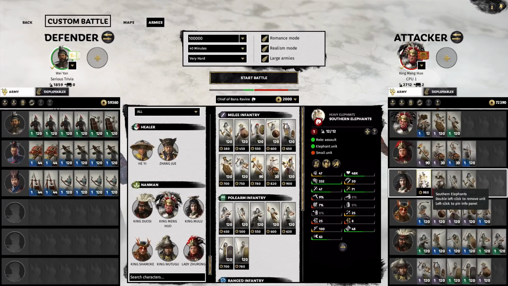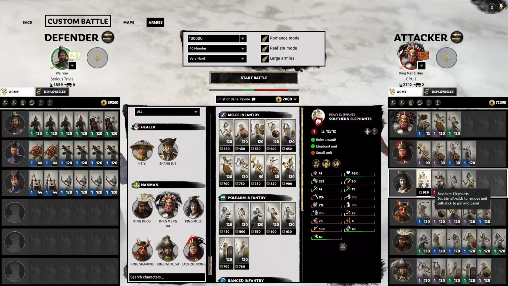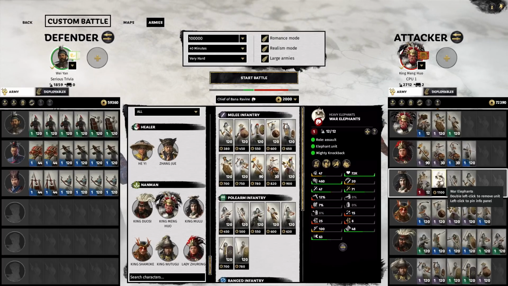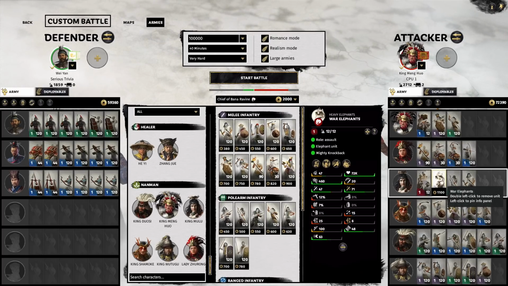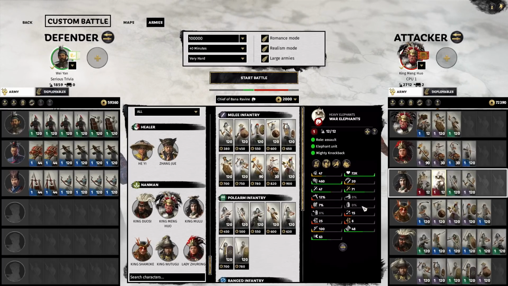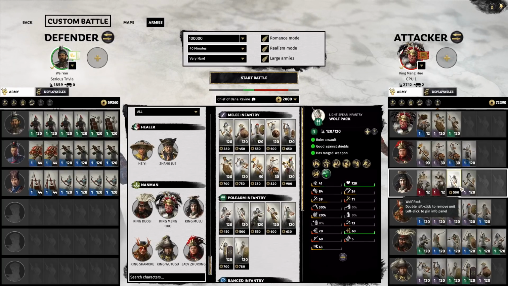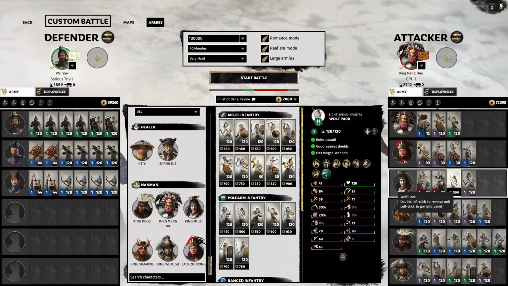Then we move on to Mu Lu, who is the animal specialist. We have the southern elephant, the lighter version of the elephant. And then we have the war elephants. You can notice the super high charge damage on these guys. They have pretty good health, and they also have a range component because they have slingers on the back. And then you have Wolfpack, which I gave to him just because the name is Wolfpack.